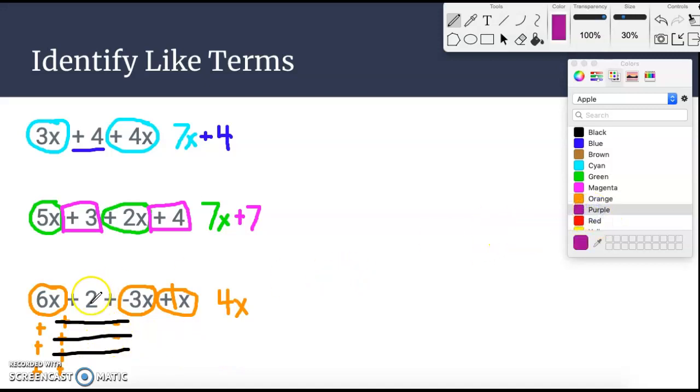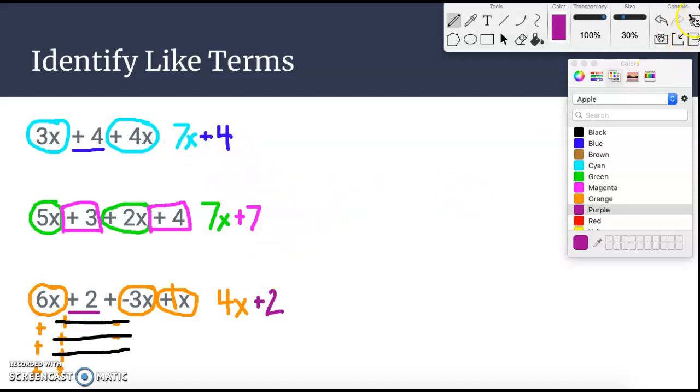And then I also notice that I have a constant here, but there's nothing that is like it. There's no other constants, so I'm going to include the plus 2 on the end. Okay, it is typical that we list the variable piece of the expression first. That's why I have the x at the beginning of the expression and the constant at the end in all of these. But if you had these switched around, that's okay. This would be the same thing as 4 plus 7x, or 7 plus 7x, or 2 plus 4x. You can have those flipped around and it still means the same thing. It's just more typical and kind of standard form to write it with the variable part first.